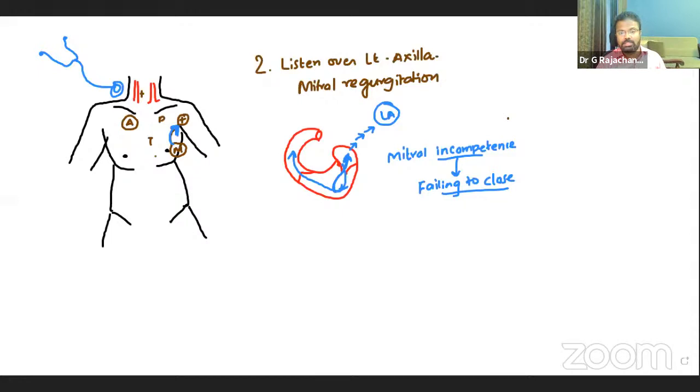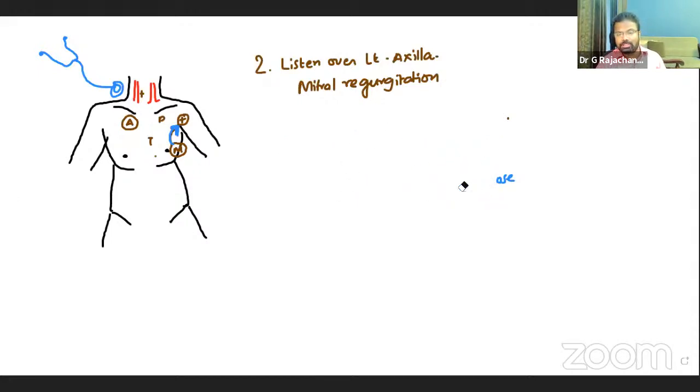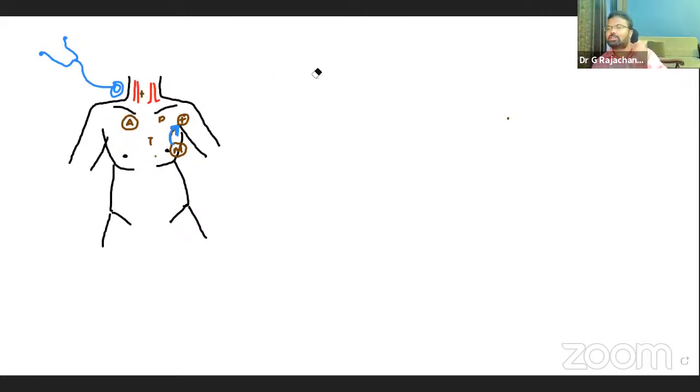If the patient is suffering from mitral regurgitation, the murmur will surely be radiating to the left axilla. So that's point number 2 in auscultation. Always remember to first auscultate on the carotids, then auscultate on the left axilla. Then the next point is we need to roll the patient to the left side. There are some specific points that I will discuss in the end, but we will come to the auscultation proper. What is the auscultation proper? Auscultation includes, I will erase all these things.